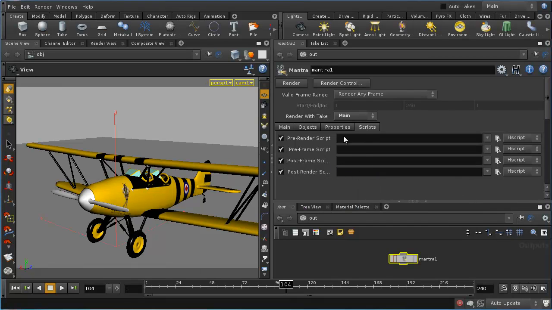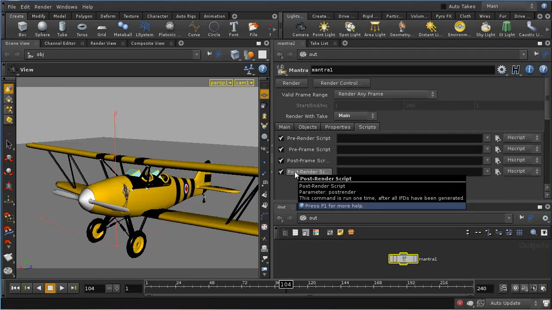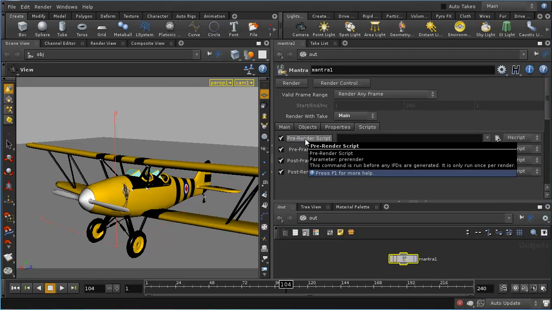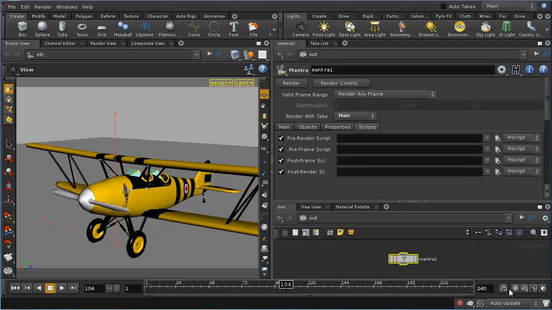There's tons of reasons why you might want to do this. For example, a post-render script might go through and check to make sure that all the frames are rendered, and if certain ones aren't, record what they are, and then go back to the render farm and requeue them so that you don't have to come in the morning and find 8 failed frames among your 240 frame long render or whatever. So that's what these are good for: automating your render process and adding extra mundane tasks that are simply repetitive anyways. So that concludes our general overview of a typical Mantra ROP.